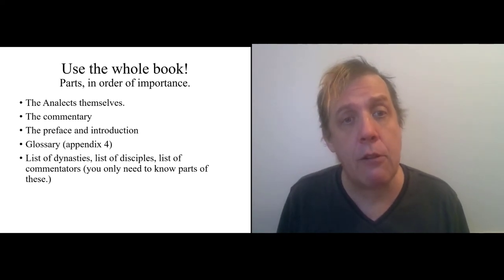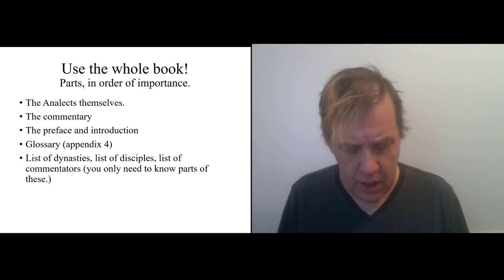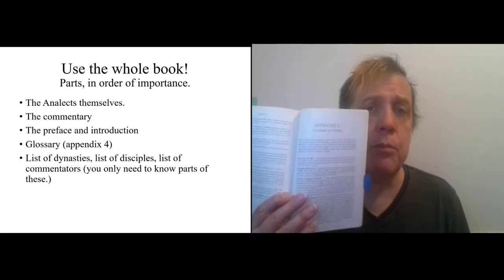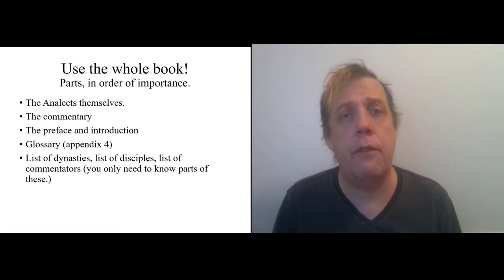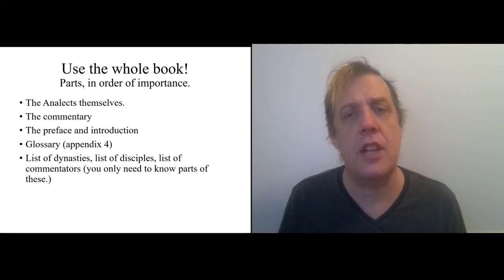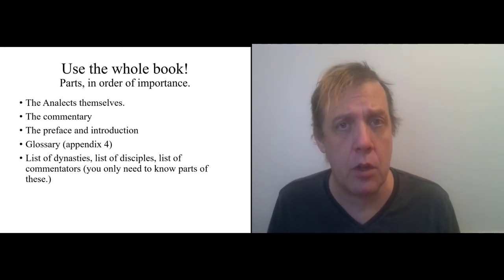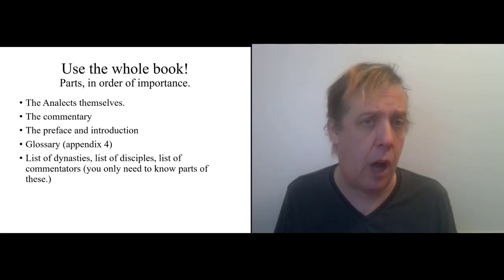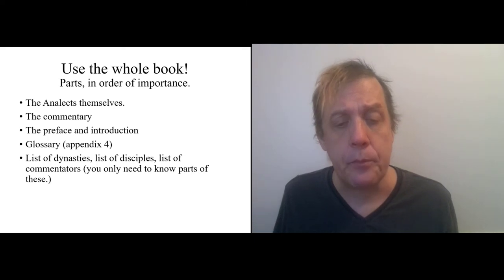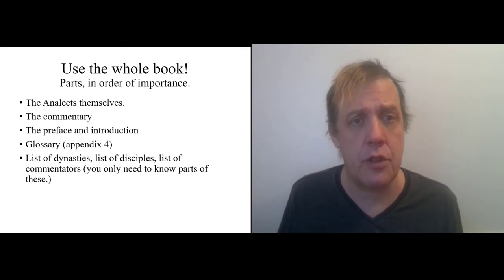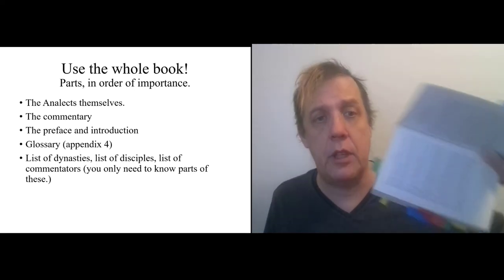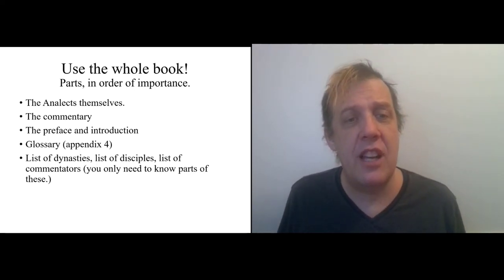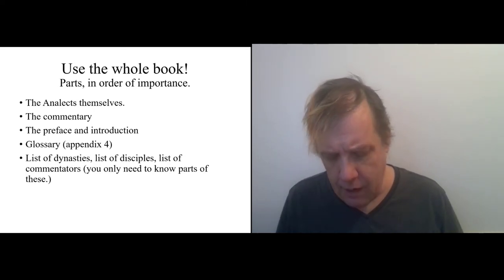Okay, so that's the core of what I want you to look at. There is also a preface and an introduction which you should read, which will provide you with historical background. Appendix Four is the glossary, and that's pretty important because a standard way into Confucian thought is to come to understand the basic concepts that Confucius and his followers were working with. And I've got a shorter list than the full glossary of terms that I'd like you to come to understand during the course of this part of the semester. And that's something you can download—it just says Confucian terms list. But information about those terms will be in here.